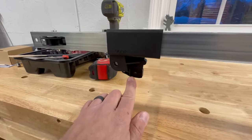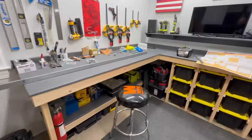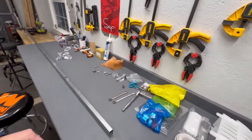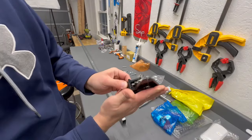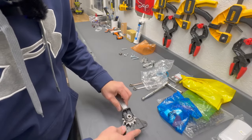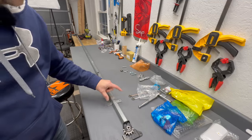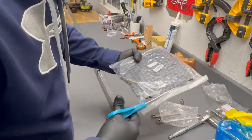Here's the last piece — make sure this is facing down because this is where the emergency release is for the door. Now we're going to attach the sprocket assembly. When we go to mount this, we want the flat portion facing down because that's the side that mounts to the power head. It just slips inside like that, and then there's also this retaining strap — just place that on here for now.